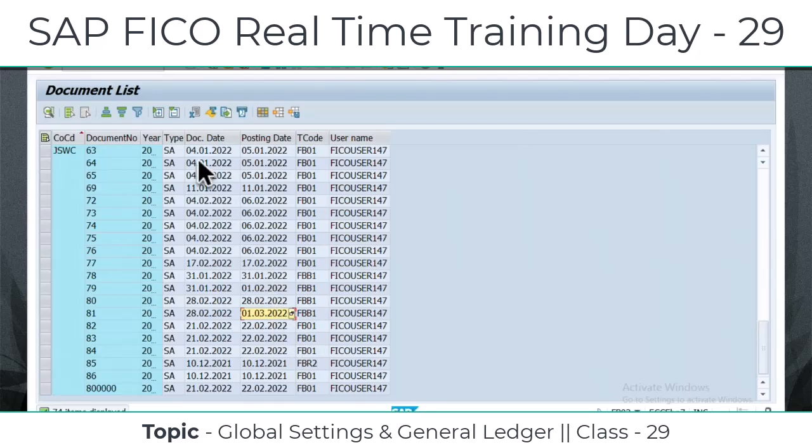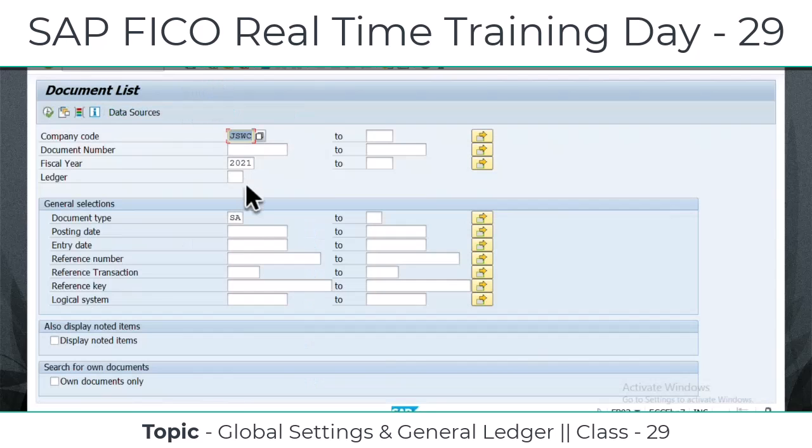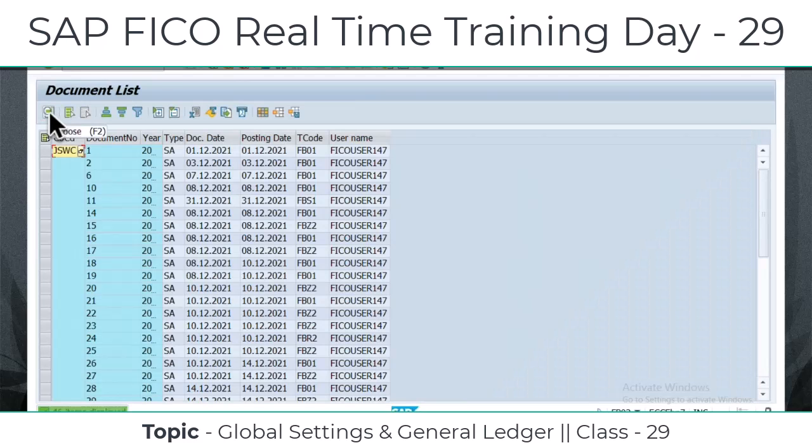Now, if you want to display only the December transactions, then you can specify the particular period. Then it will just filter, and whatever transactions were posted in it will be displayed. See, 46 documents are there.